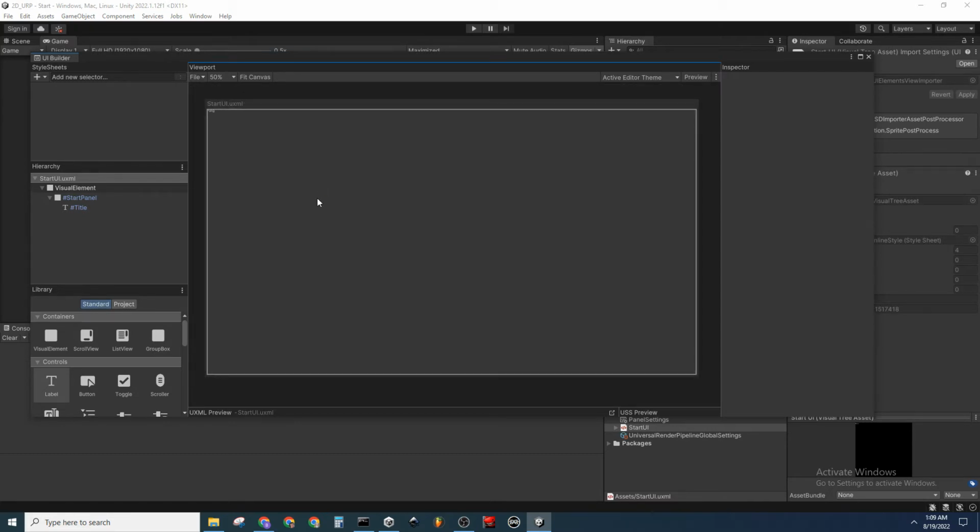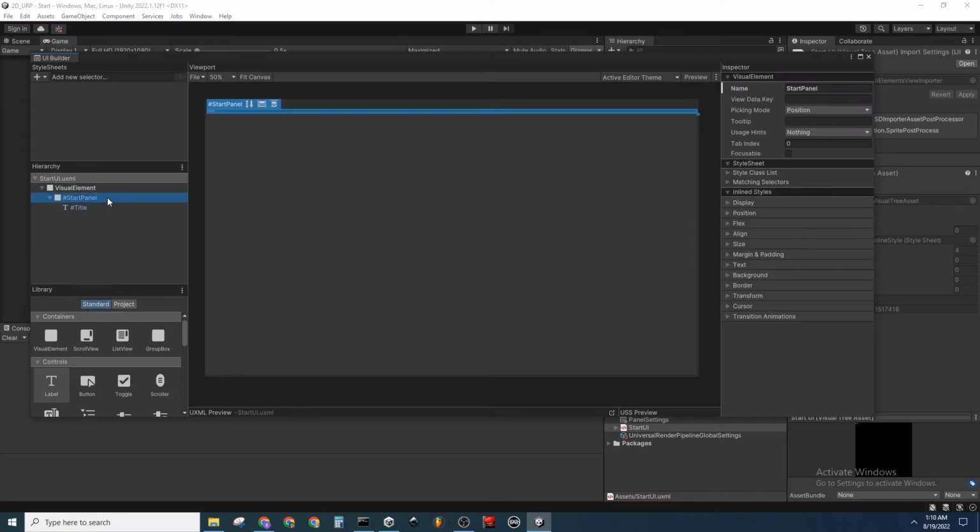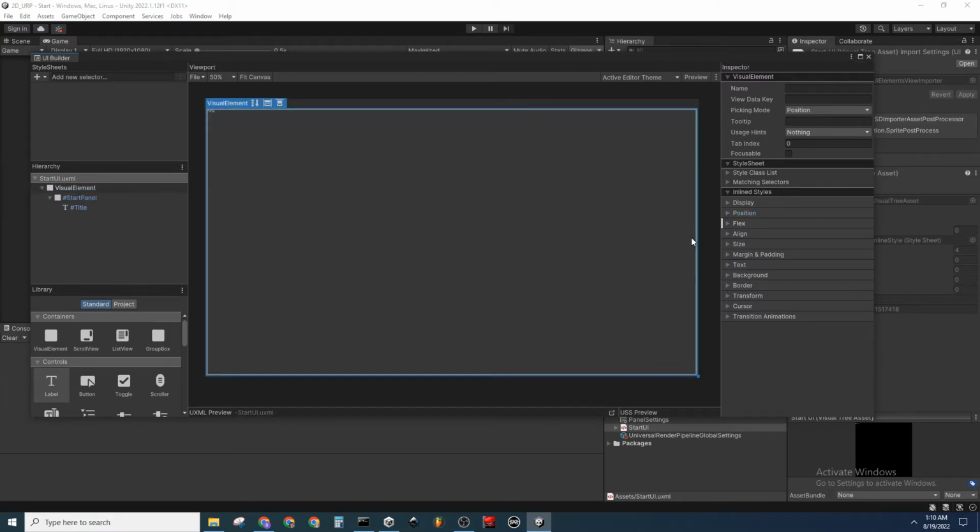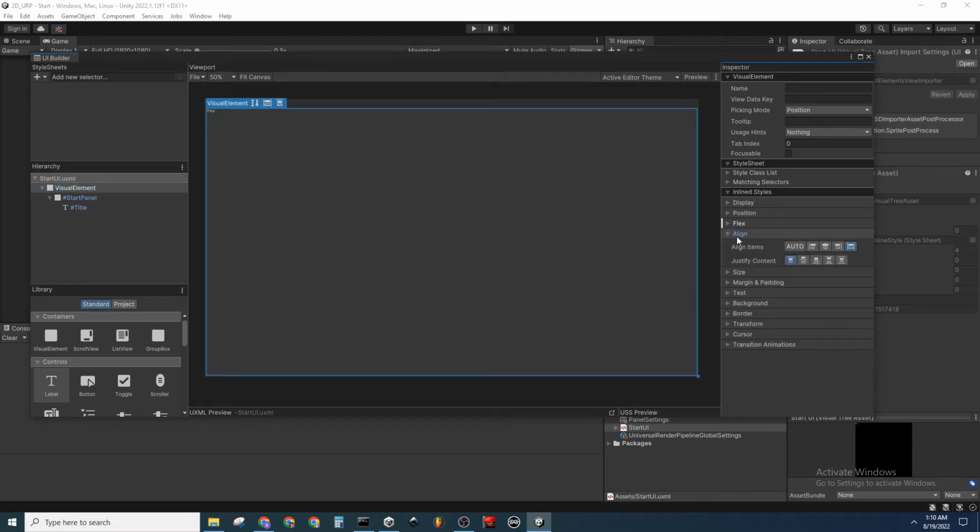The first thing we're going to do though is reposition the start panel. Because we have these flex options through the UI Builder, I'm going to avoid doing manual positioning like this and try to leverage some of the flex options given to us by default. The way to do that is we will go to the containing visual element of the start panel. We will go to the alignment option, and select the center align items, which, as you saw, moved Pong to the center. Then we are going to select the center justify content, which puts the Pong option directly in the center of the screen, which is very convenient.